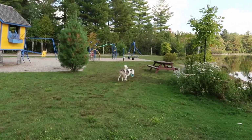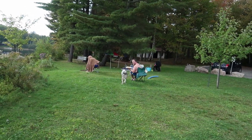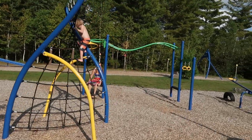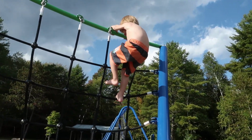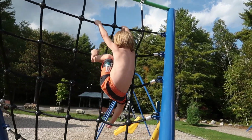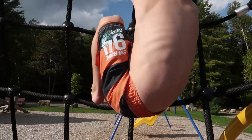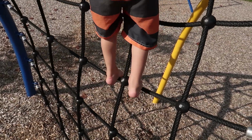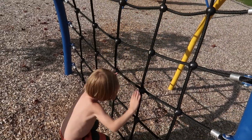What's Damien doing, Dee? Kyle, come do the zip line. Come do the zip line. You love that thing, huh, dude? Whoa, he's like, water, water, water. Ow. I don't know why they put this stuff in playgrounds. It's not comfortable. Careful. Well, you saved yourself, kid. You saved yourself. There you go. Did you get that on film? Mm-hmm. Good boy, Damien. Drop it. Good job, dude. Whoa! Ow.